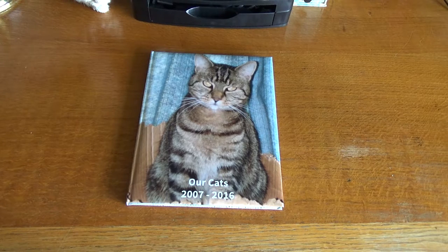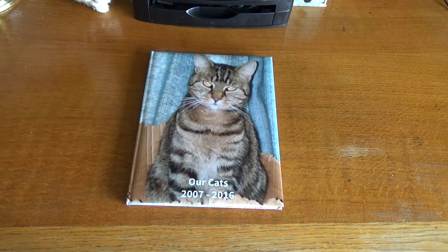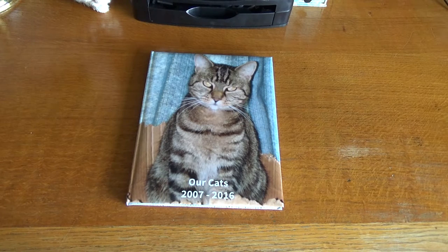I didn't go with photographs from before I had a digital camera, so I didn't scan any photographs in for this book, because I wanted everything to be top quality. Scanning photographs can sometimes degrade the quality ever so slightly. So let's have a look and see what the quality of these books is like.